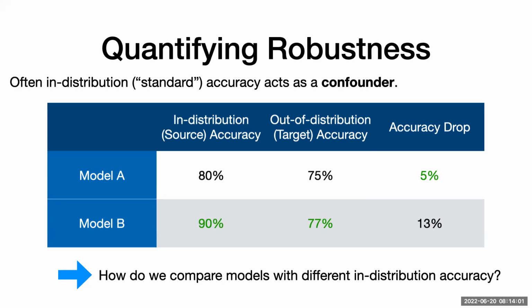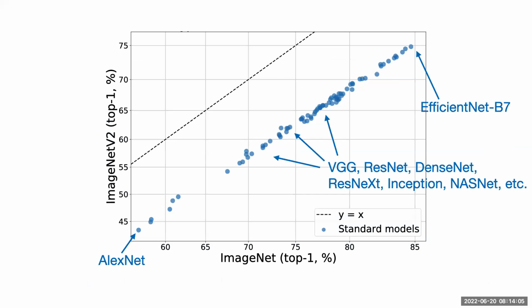Let's look at this in the context of a specific distribution shift to get started. It doesn't matter what's on the y-axis right now exactly. We'll put ImageNet v2 there, just to have something concrete. But overall, the picture is going to look similar in many of the distribution shifts we look at. So x-axis, we'll put ImageNet accuracy, y-axis, accuracy under distribution shift.